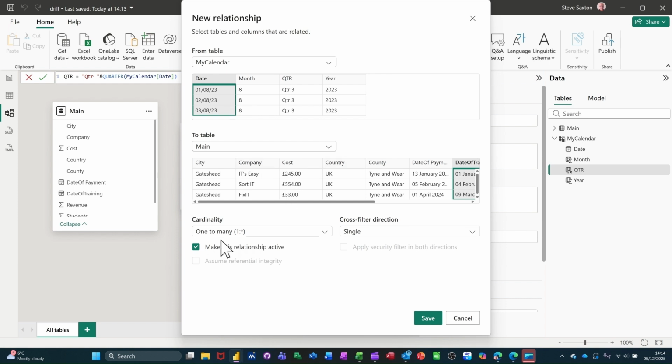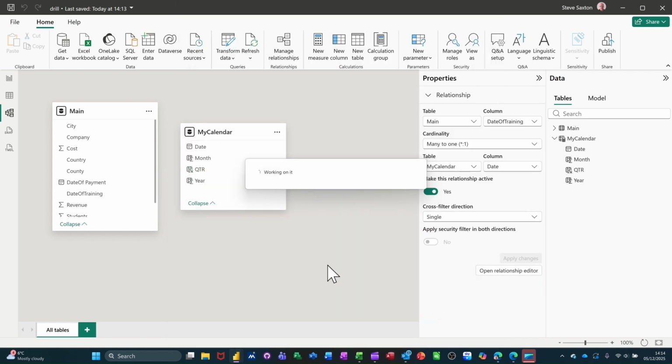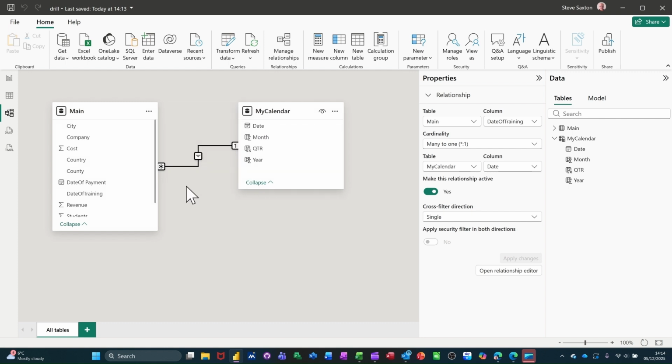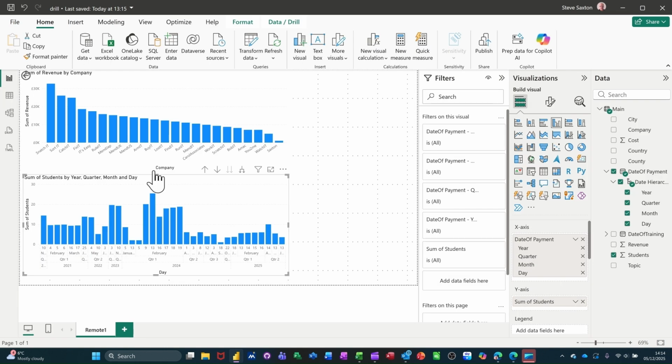It says one to many down the bottom, which is okay. There are other options in there. I want one to many, and then saving that, and it'll create the link for me. Should get a little line. If I move this out a little bit, you can see that line, one to many link like that. And then you can go back to doing your visuals, and you've got that extra table there at the bottom where you can now use it on this table because it's linked in.